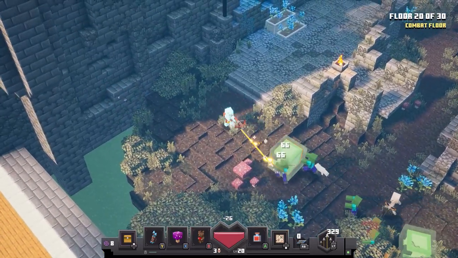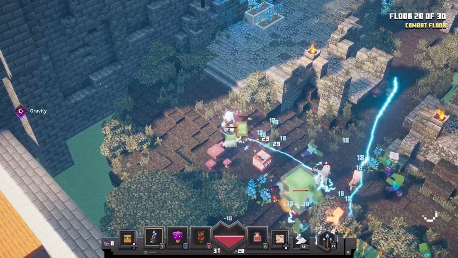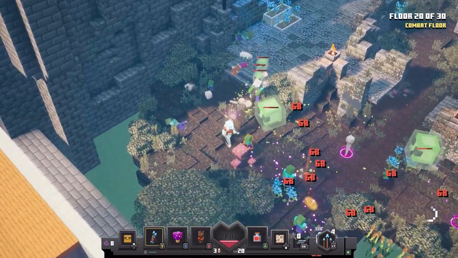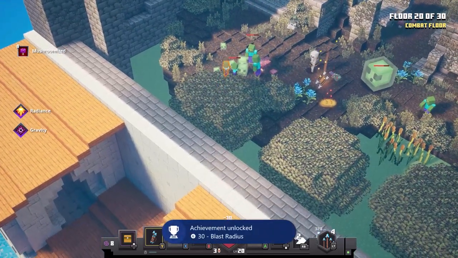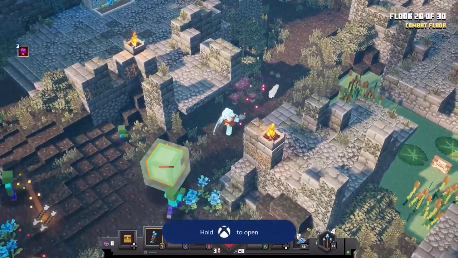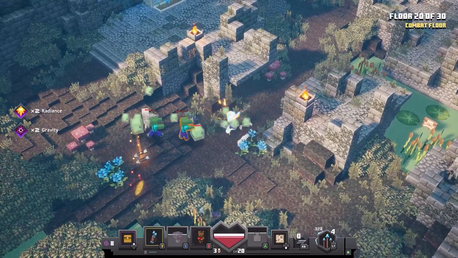Oh boy, oh man. Yeah, go away! Get out of here! And, whoop! Come on, do good! Yeah, that's what I'm talking about! Alright, gonna need that. Okay, I did not kill any 10 mobs at once with TNT. Alright, not bad. I got my battle shroom in me a little bit.